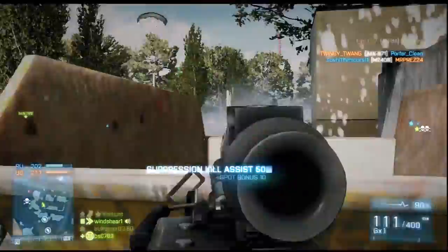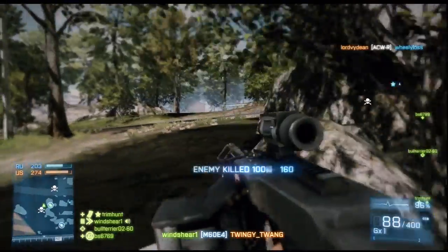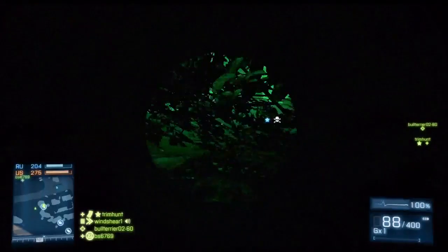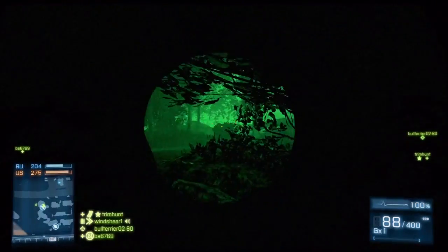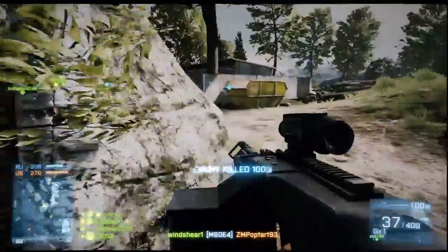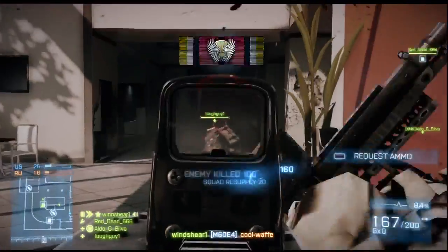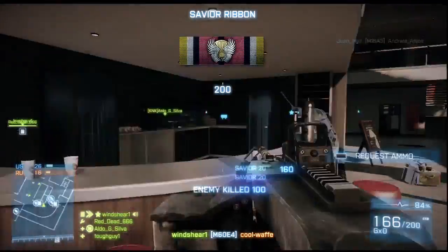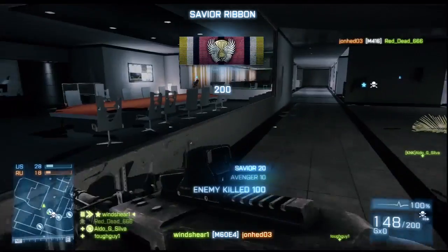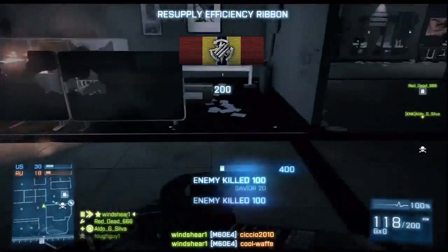Here you can see the limitation of that infrared sight — I'm going to move on from this sight because I know it's not very pretty to see this nice-looking game all in green funnel-vision scope. Everybody talked about how overpowered the scope was, but everybody was using it. Here at this range I get a couple hit markers on this guy, and if I'm persistent enough, there it is — a long range shot for this gun. I just go full auto a lot of times, but at long range you probably want to burst fire a bit more. The recoil is much more manageable compared to the M240B — as a support gun there really isn't much recoil at all in this gun.